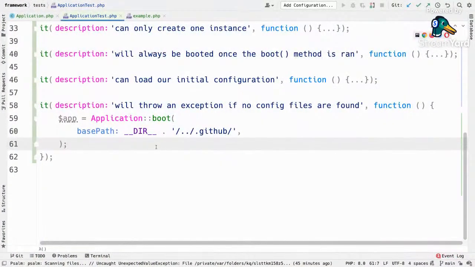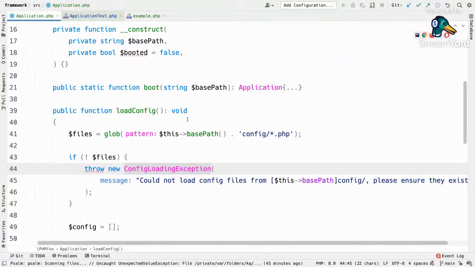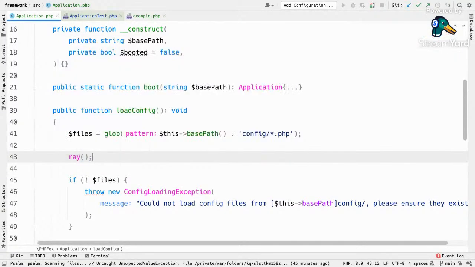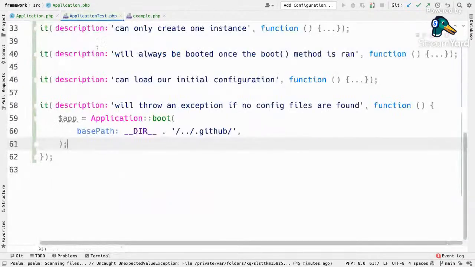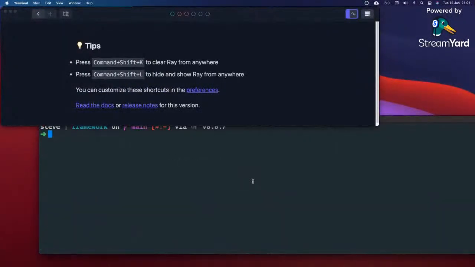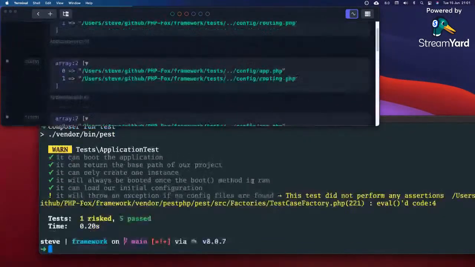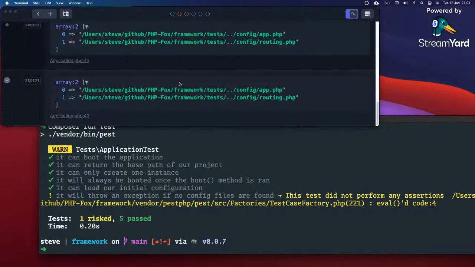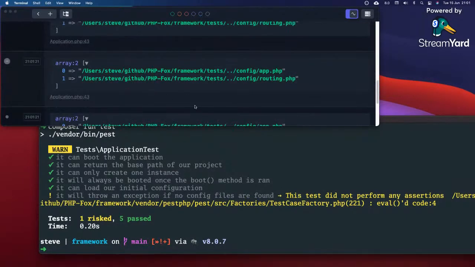So what we'll do is I'll put the files there instead of in the test and just see if there's something going on that we're just not seeing. Lots of files, routing.